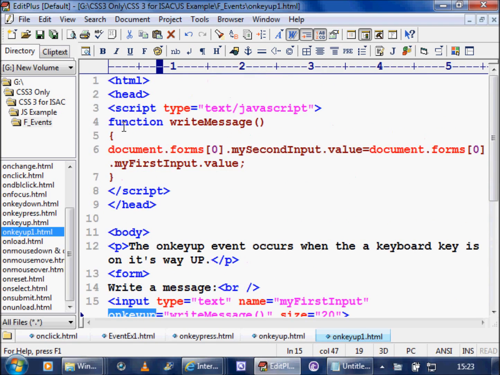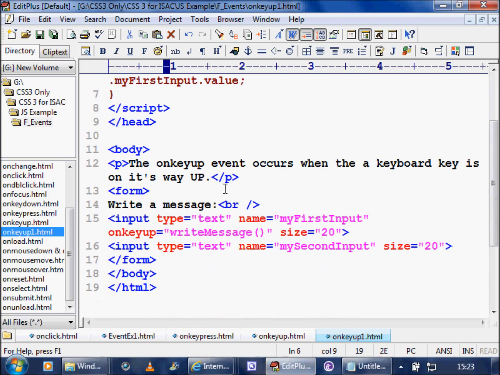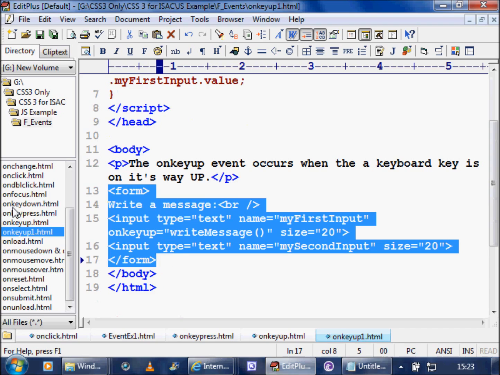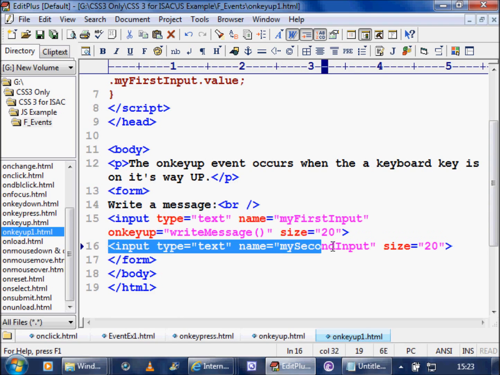I have one example here. I just open it, look at here, say function write message. In the write message, what we're doing, document dot form of 0. So in this body I have one form, you can look at here. So this form is having one input box, right? Another input box, two input boxes are there.